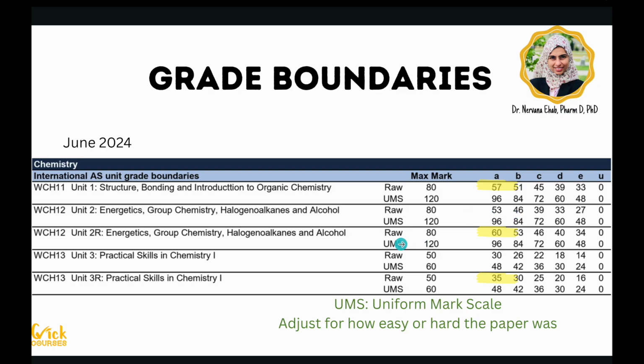All right, so as you can see here, you could lose all the way up to 20 marks and still get an A. Again, that's not my goal for you. My goal is really to get very close to the full mark. And then Unit 3, as you can see, you can lose 15 marks and still get an A. But again, in Unit 3, you can get very close to the full mark.